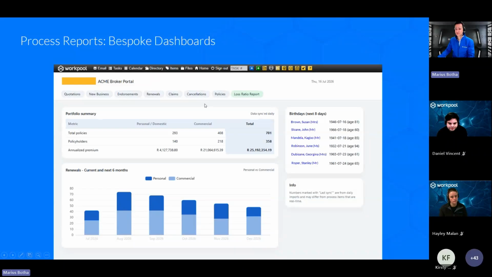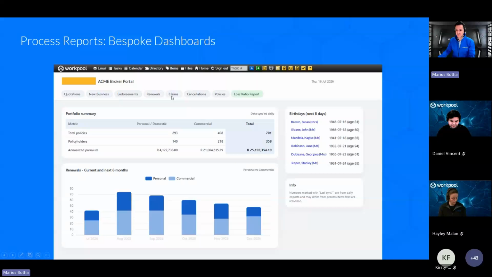They want to allow the broker real-time access to see what's happening, show how many policies they might have under administration, what the premiums are, have visibility in terms of the work around the renewals, a bit of CRM, giving them information in terms of their clients' birthdays upcoming in the next 8 days. And one can add other bits and pieces here as well, like any specific actions that they might need to take, or tasks they might need to review that are waiting on them.